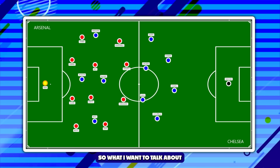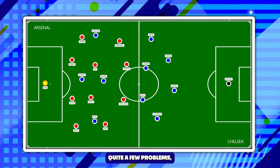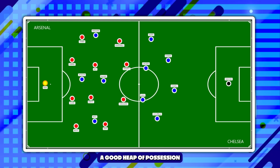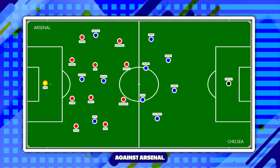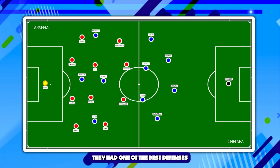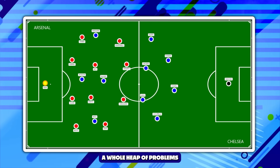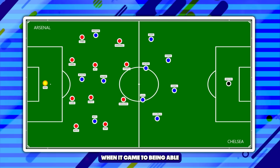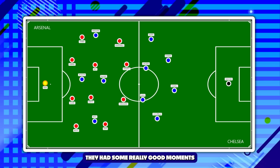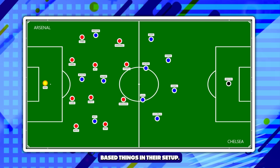What I want to talk about is the way that Chelsea were able to really go at Arsenal and cause them quite a few problems — in particular in possession through the centre of the pitch. Chelsea actually managed to maintain a good heap of possession against Arsenal. We need to remember this is an Arsenal side that is one of the best defensive sides in the league, and they caused Manchester City a whole heap of problems when it came to breaking down the lines. This is something I thought Chelsea did really well, with some really good moments down to a couple of rotational-based things in their set-up.